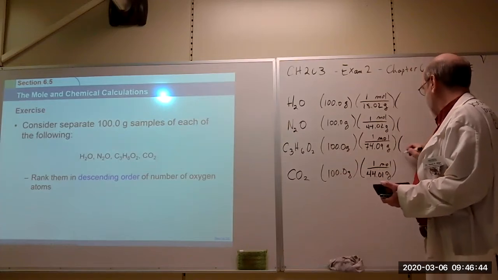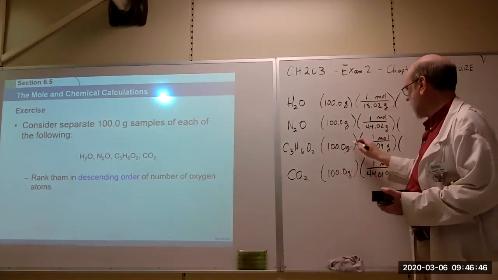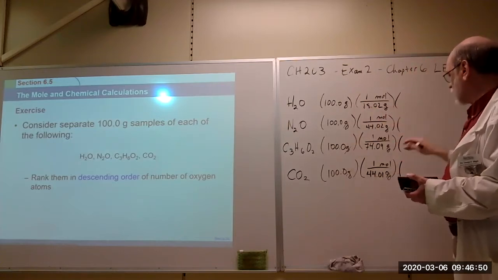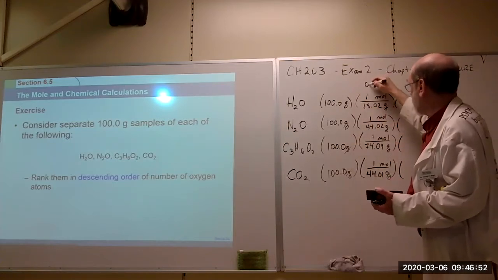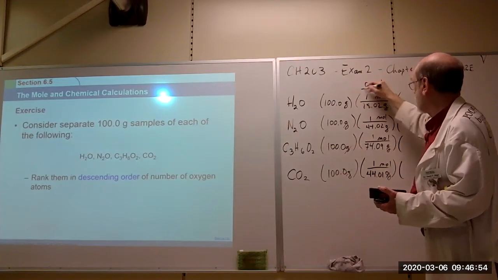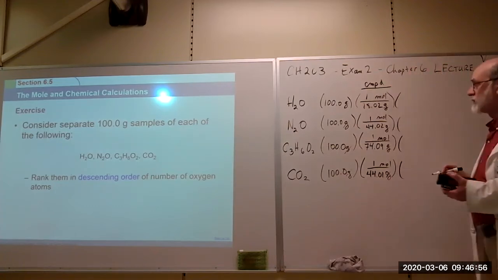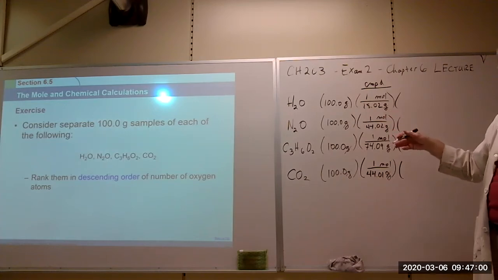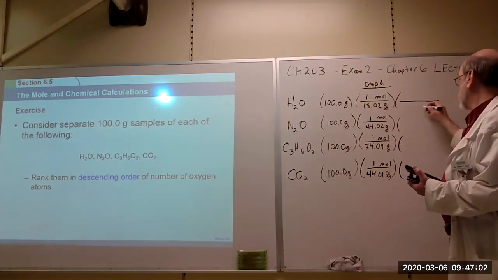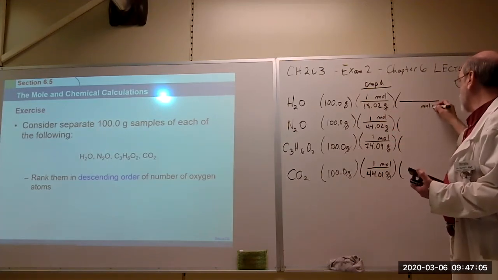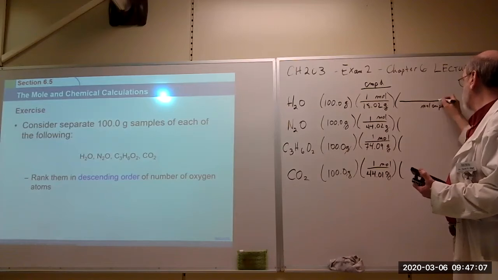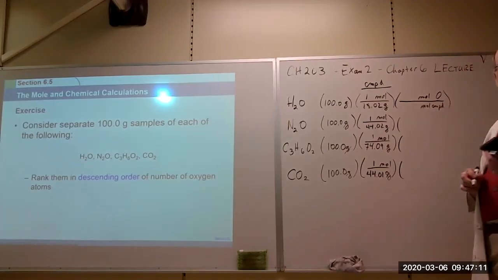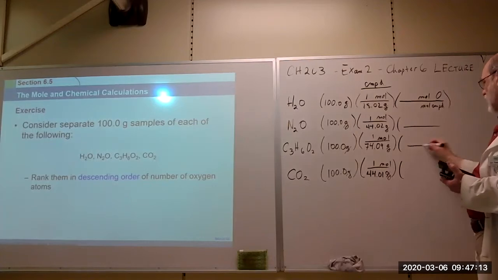Okay, now because we cancel the grams, we have moles of compound. Now we're going to convert that number of moles of compound to the number of moles of oxygen atoms. So this is going to be moles of compound, and this is the moles of oxygen, just like that. And the same all the way down.